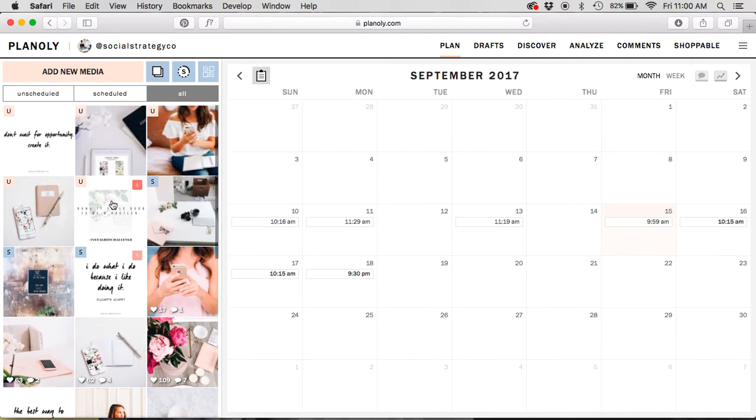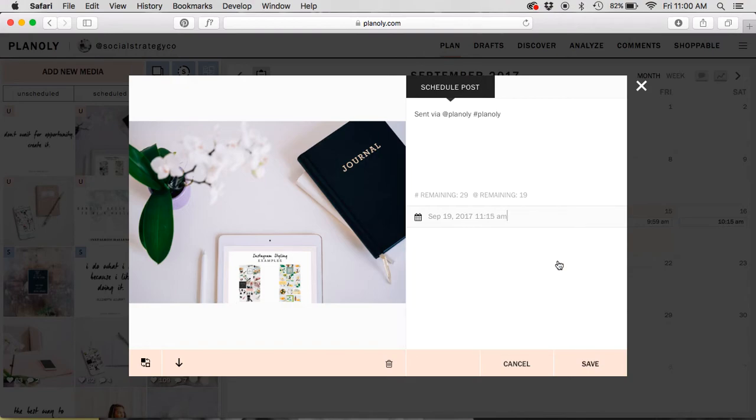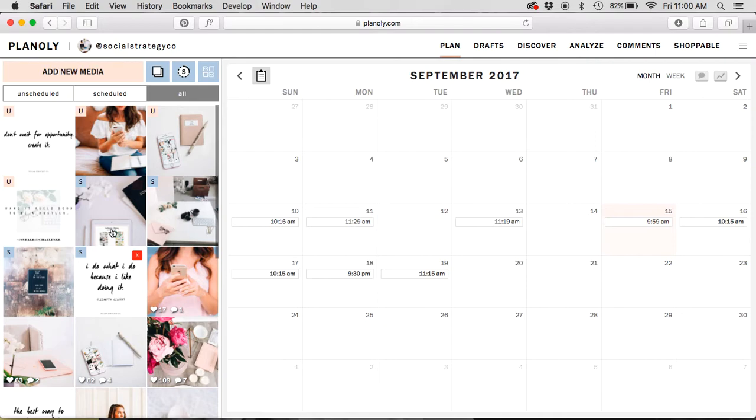Here you can see too much white graphics, black text. It's a lot. So I'm going to bring this one down because it's a little bit darker than that image, but it'll still pop against this bright white. So I think I'm on the 18th or 19th. We'll just keep it for the morning, save. And you can see those really pop against each other, even though both of them have white backgrounds.